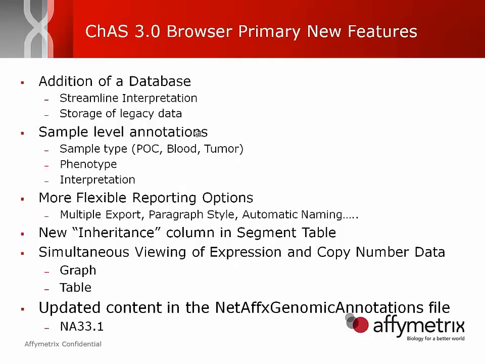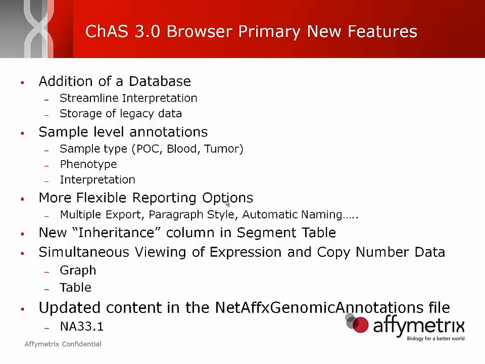To go along with this, we're now offering sample level annotations. We've always had segment level, so you could make a call on a segment, you could make an interpretation. Now we're going to do it at the chip file level, to where I could say this is a blood constitutional sample, this is an amnio, this is a breast tumor. You can customize the list to have whatever you want in it. You can also add phenotype information if you're getting that sort of detailed information about your samples, as well as now a sample level annotation. So in the end, after I've analyzed my sample, I can make an interpretation in a free text field that is housed also in the database.